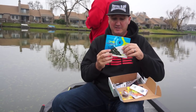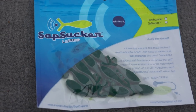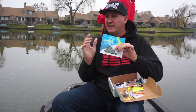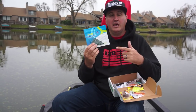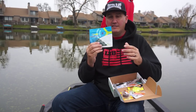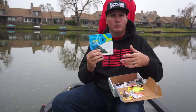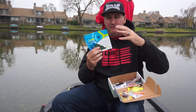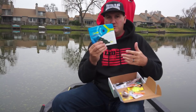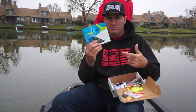Sap Suckers — these are some real funny-looking plastics. You can also rig them on those Mustad Jig Heads. I've not done too well outside of bedding season, but when my panfish are bedding, these things were kicking butt in the spring. We're mid-January right now, but during the spawn this is a big, flappy, long-appendage bait that seemed to get a lot of reaction and it really pissed the panfish off when they were up on their bed.